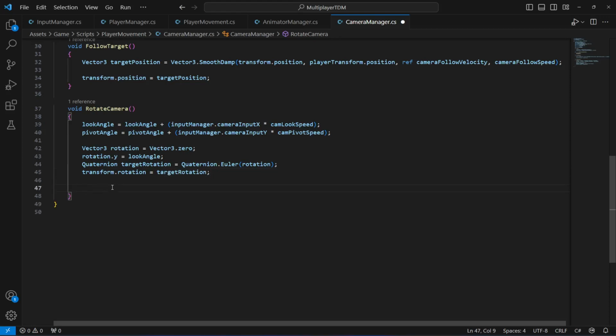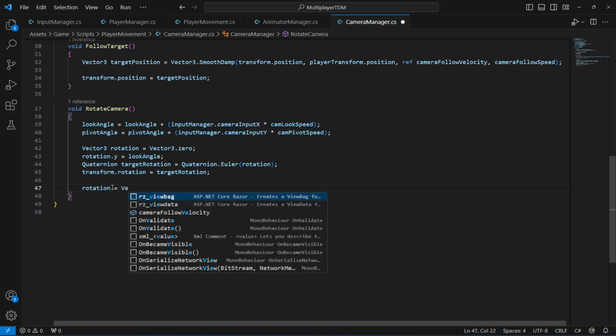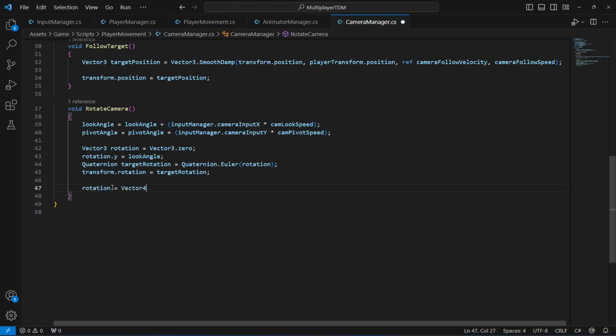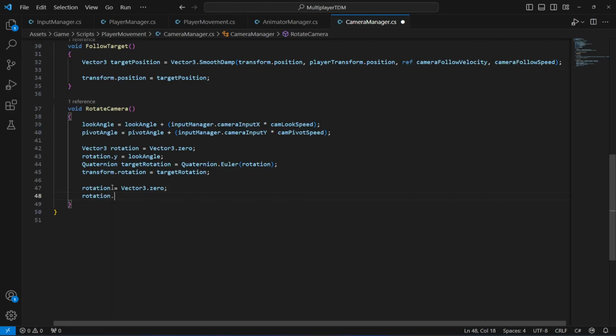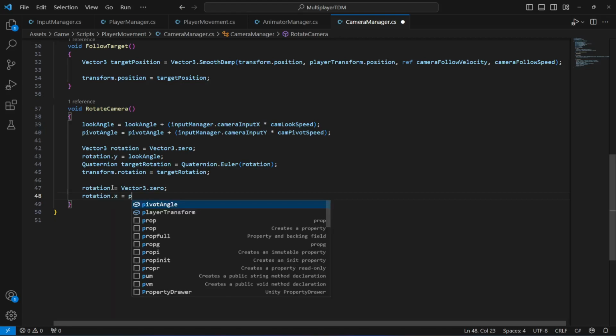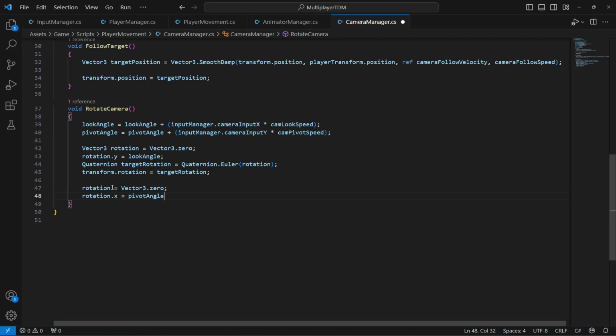Then after this we will set the rotation to vector 3 dot 0, and then the rotation dot x will be equal to pivot angle. And once it is equal to pivot angle, then we will set target rotation equal to quaternion dot Euler.